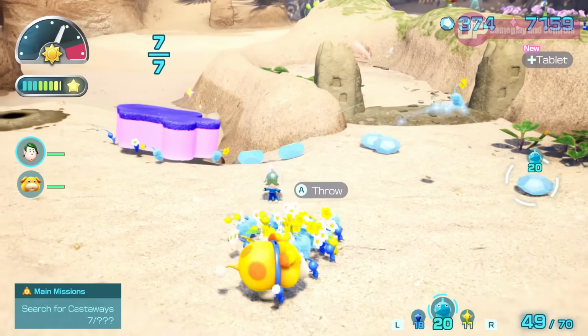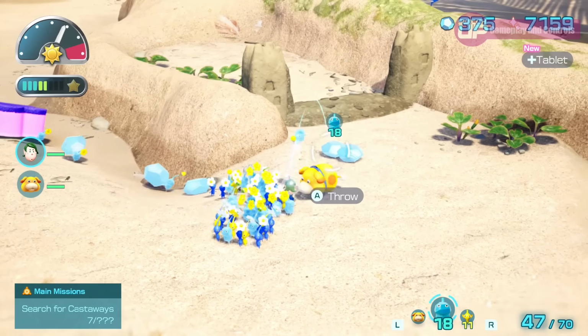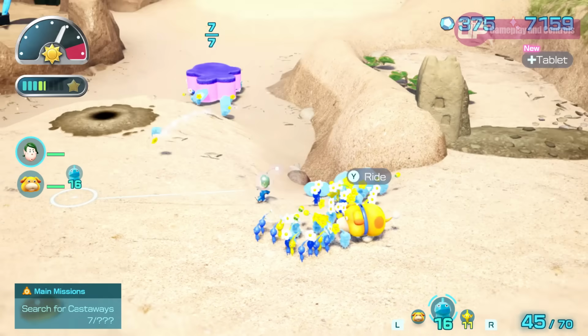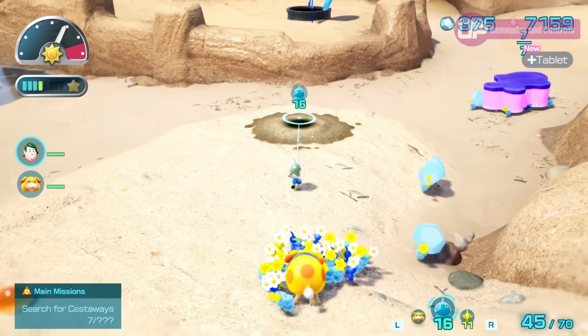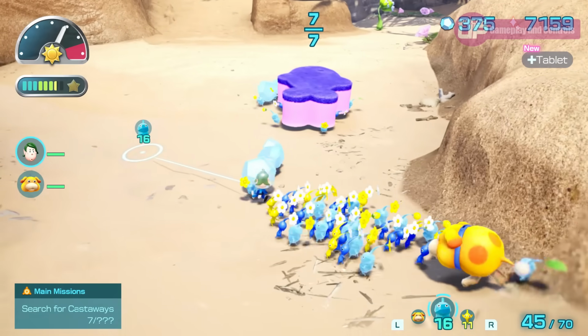In terms of controls, the left and right sticks do a good job of allowing you to move your character and the camera, with L and R allowing you to cycle through your Pikmin types, and there are also a few shortcut buttons available and a radial wheel for some commands.